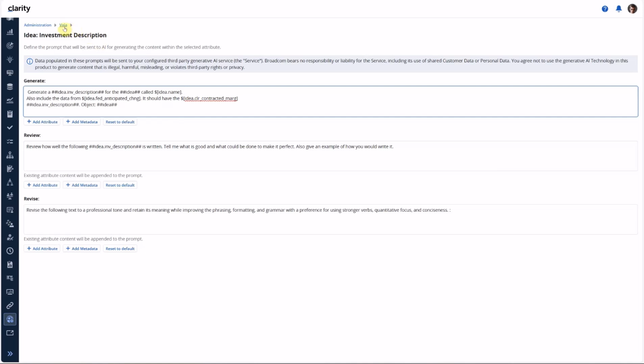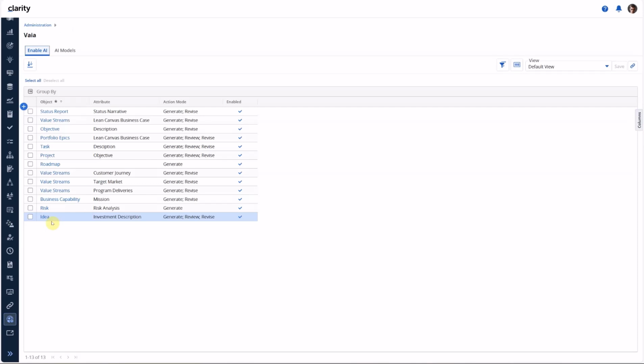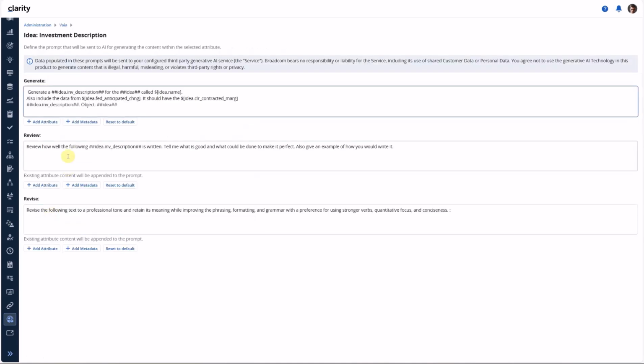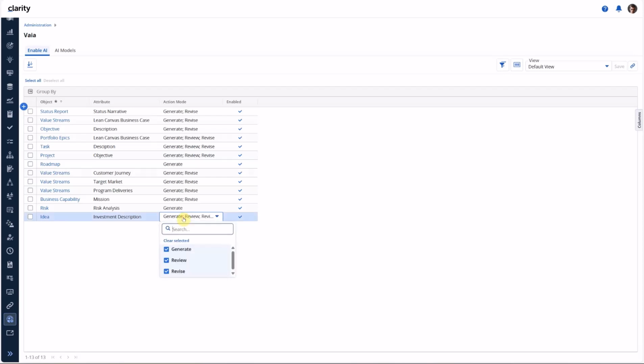If I now go back out and edit the attribute definition itself and remove the action mode, which is the generate action mode. Remember, when I was making the changes, I was modifying the generate action where I typed in my own prompt.